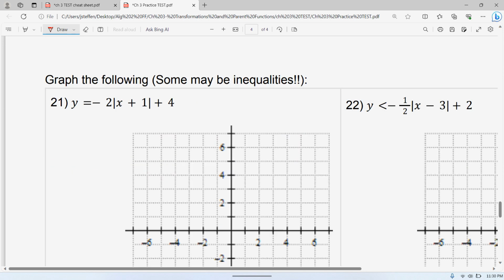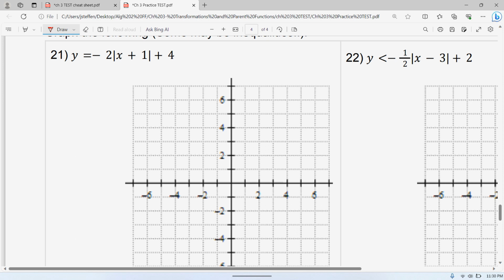Moving on to the next one, and again, you can see these are pretty complicated ones. The information in this one: vertical stretch by 2, reflected across the x-axis and up 4. There's 4 different things you do. It makes it pretty easy when you look at that as a slope. Granted, we can only do this with absolute values, but that's okay.